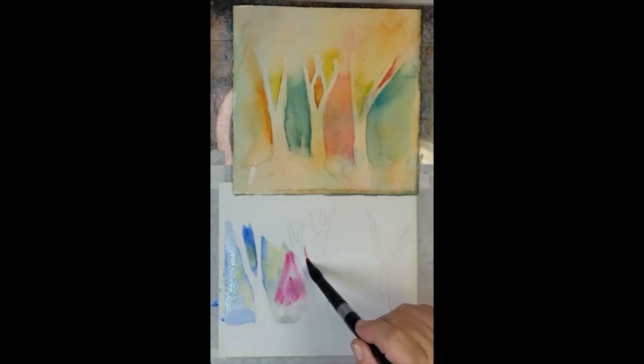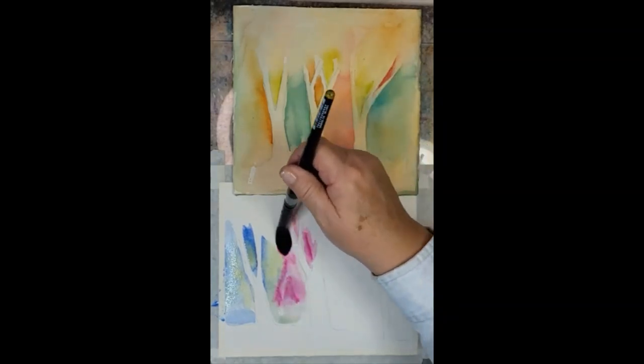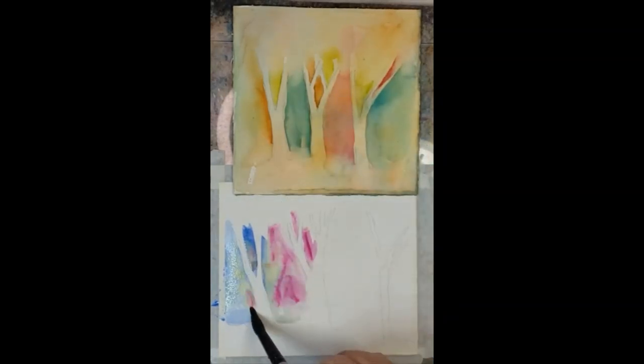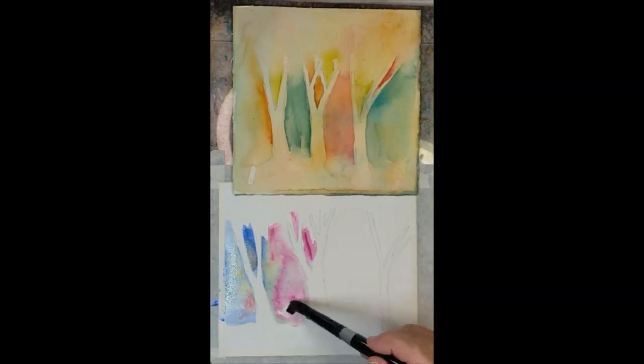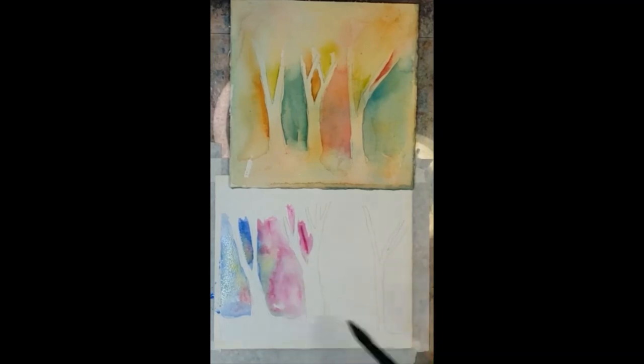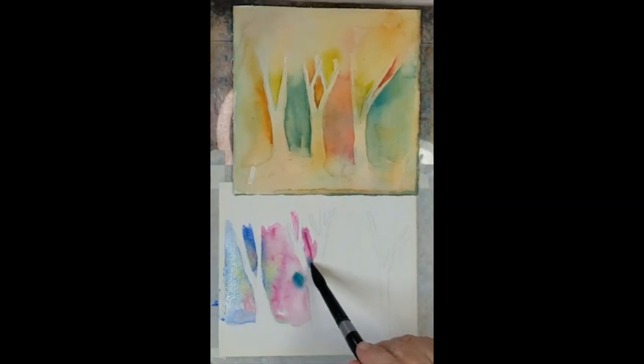Right now I'm talking about color and the mingling of it on the paper. I'm not looking to do a flat wash. I'm looking to make the background of this particular image — which is trees — exciting. I want it to flow between everything. It's really an easy technique.